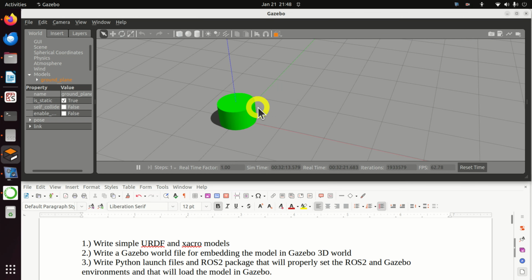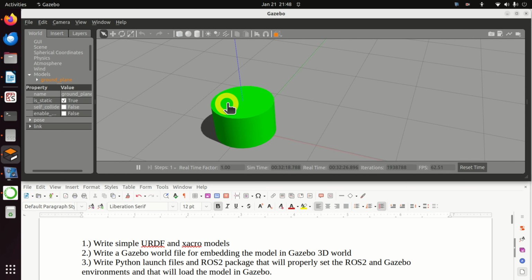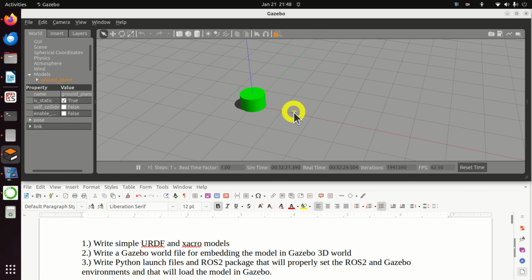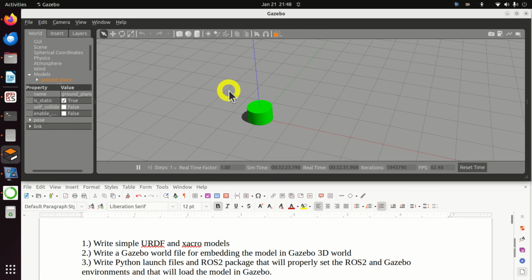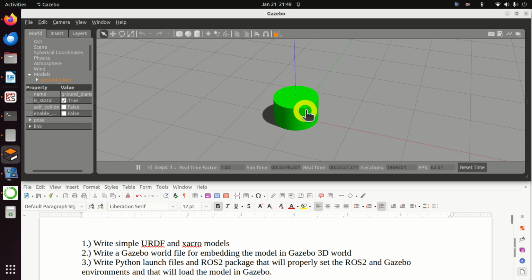In this tutorial, we present a minimum working example of loading the model files in Gazebo. Here is the final model in Gazebo. It's a simple cylinder. We deliberately stick to the simplest possible model and basic Gazebo and ROS2 configurations in order not to blur the main ideas with too many coding details. Even in this simplified form, the example covered in this tutorial might be challenging for complete beginners. However, we invested a significant amount of time and effort to present all the steps clearly.